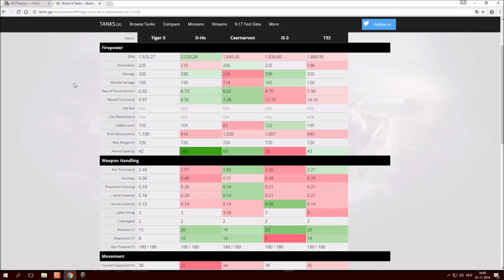The penetration on the Tiger II is, strictly technically speaking, not quite as good as the Caernarvon, as the Caernarvon has 1 millimeter extra. But to be honest, it is the joint best with the IS-3 and the Caernarvon if we neglect that little 1 millimeter of extra penetration on the Caernarvon. The damage is Joe average. It's not really super high, it's not really super low.